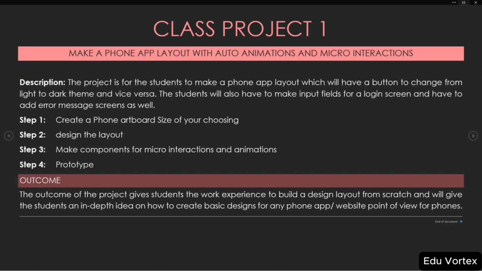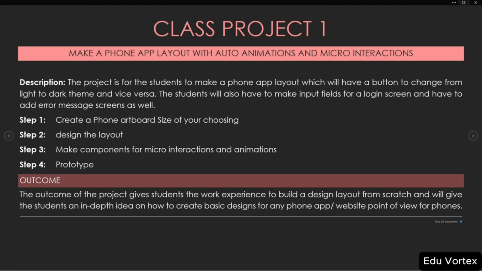Now this will be a login screen for any kind of social media platform or any kind of website, and the login screen will also have to have a sign up screen as well. So the students will first have to make a login screen, let's say a username and password screen, or your username, email, or phone number with password screen, and the students will also have to have a line that says if you do not have an account, sign up, and even the sign up page as well. If you have an account, then log in.